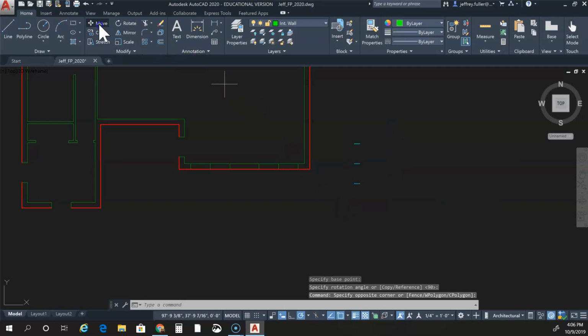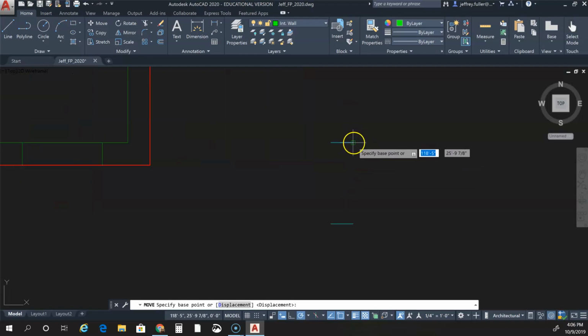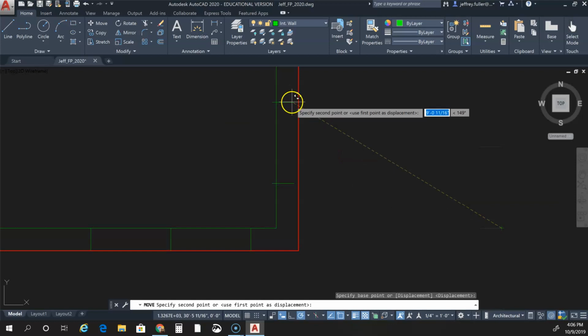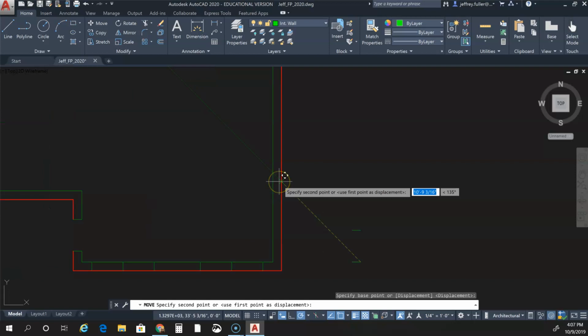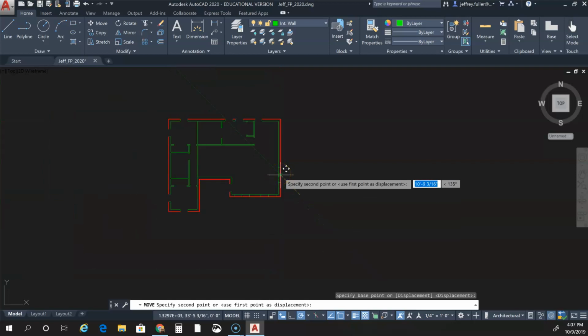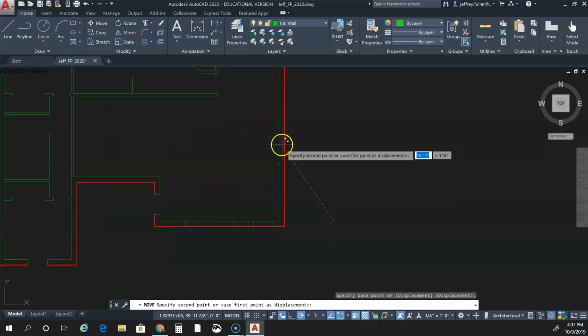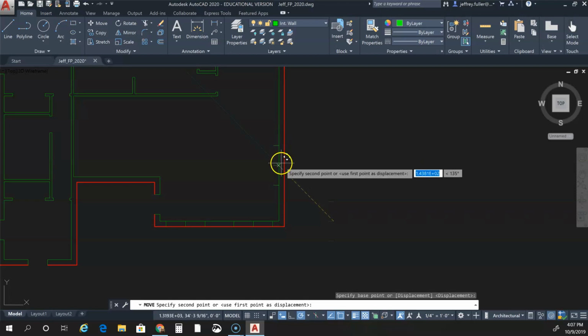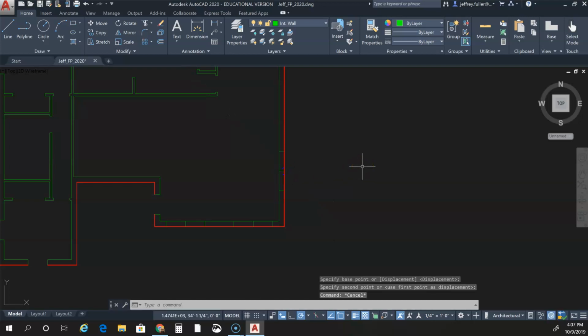Now select them all again, click the move tool, and this time I'm going to select my base point right here at the bottom so that I can reference this wall and get it in the wall where it needs to be. And you have to be careful because as I'm doing this, it wants to snap to other locations. Like it wants to snap to that center location that you see right above it right now. So I have to watch where I'm at and watch where I'm going. Now I've got this X, and that X is a good spot to put this window. So I'm going to click it and leave it right there.